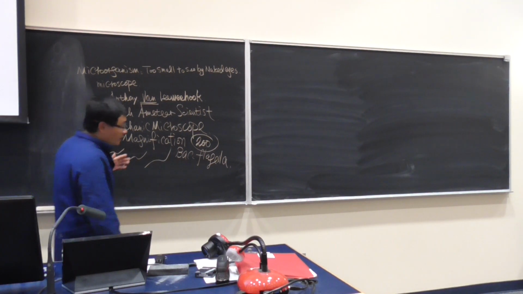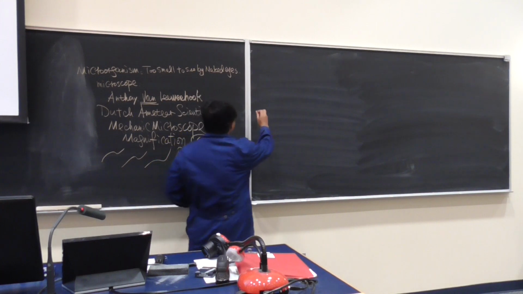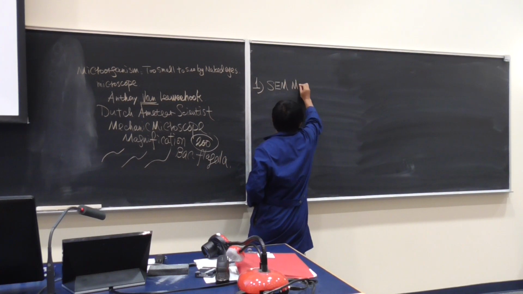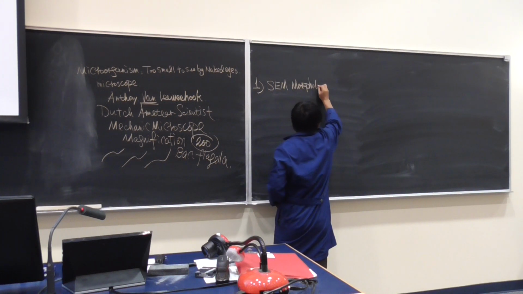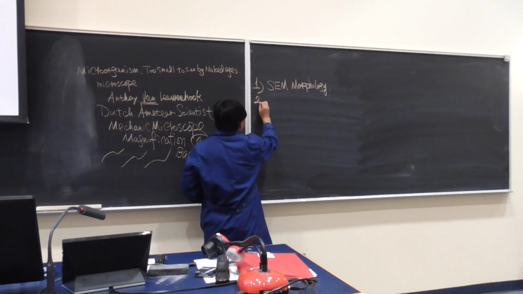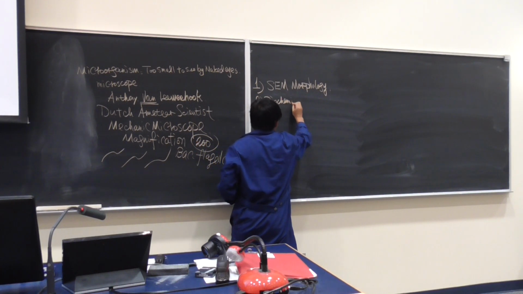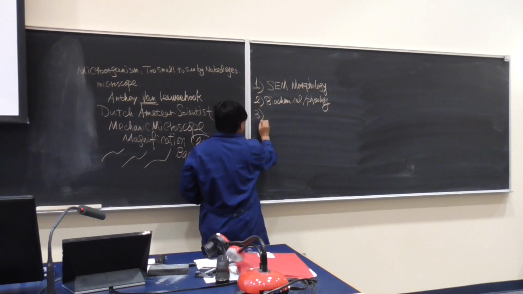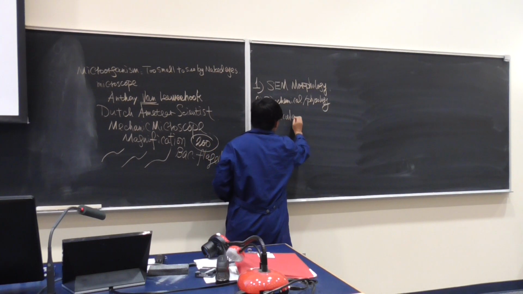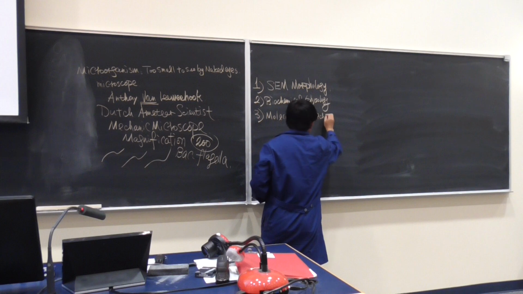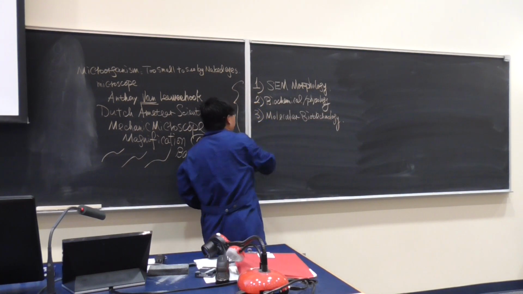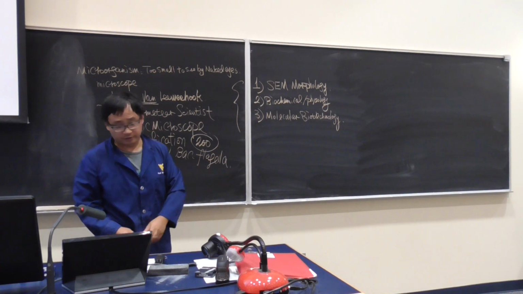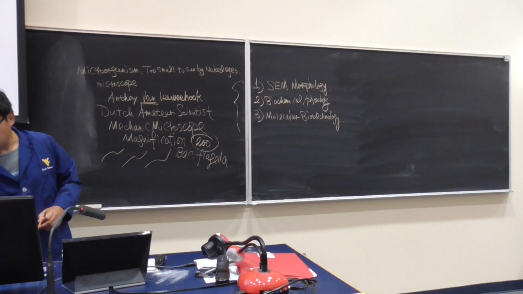Because here is the thing: why can the microbiology area develop? There are three major things we need to know. Number one is we need an electron microscope to see the morphology, the shape of the bacteria. The second thing, we need biochemistry, the physical and the physiology of bacteria. The last one is molecular biotechnology. Those are the three things that push the development of microorganism study and microbiology. If this is delayed, then everything else will be delayed. Okay, so that's something for Anthony van Leeuwenhoek.